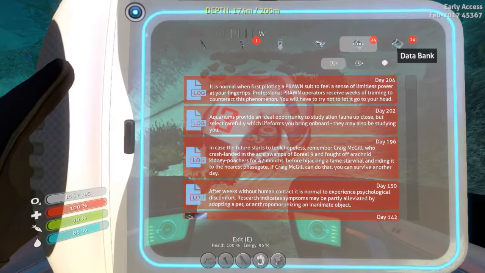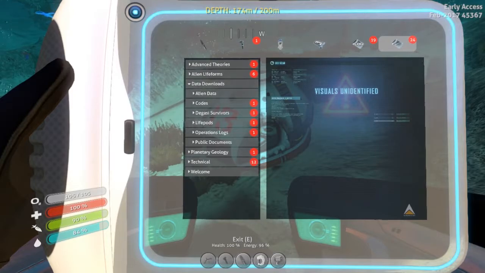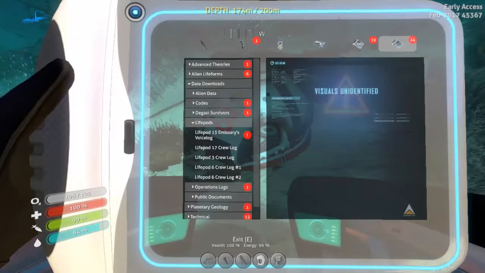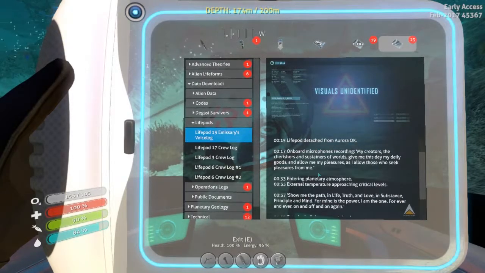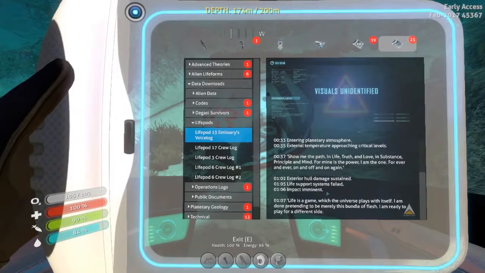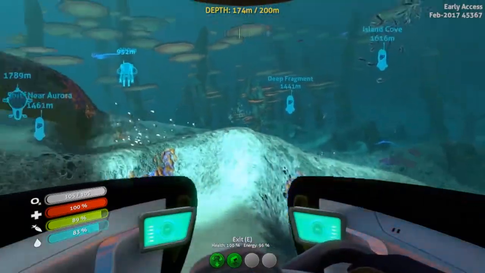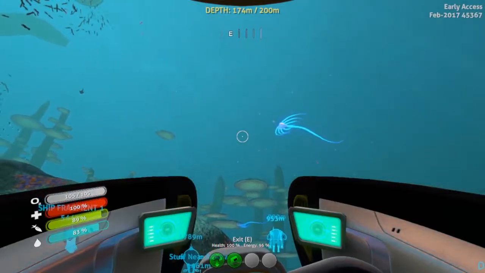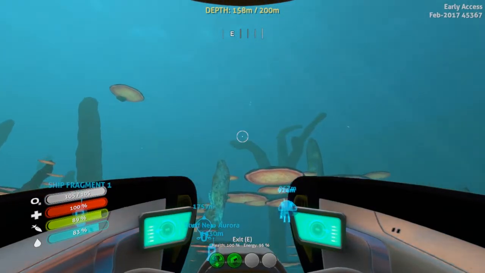Let's see. What? Oh, there it is. The emissary's message. Well, I guess I'll read it later. It looks like it's just information about it crash landing, and it sounded like he didn't survive the crash. Okay, well, so much for LifePod 13 and that emissary.